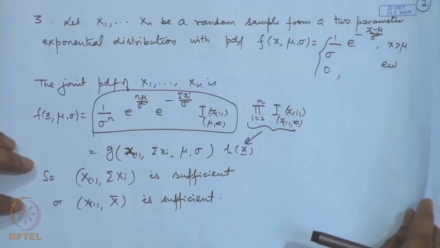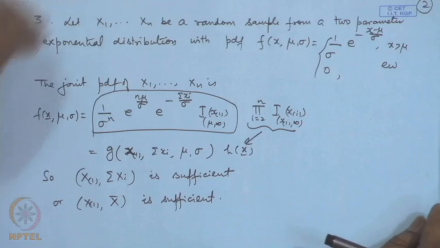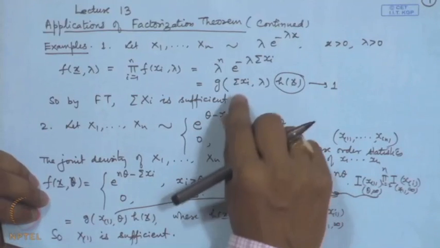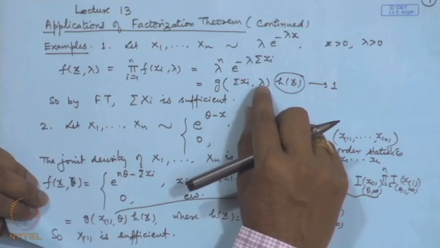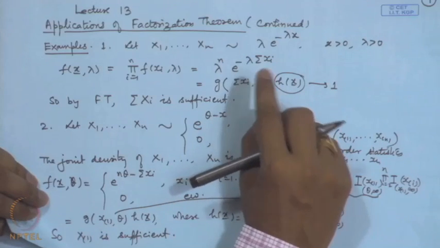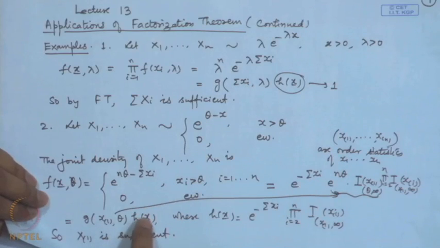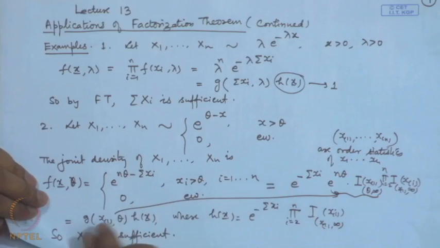I also want to mention here, we have earlier considered the maximum likelihood estimators. Now, let us remember our maximum likelihood estimators for each of these problems. For example, in this case the maximum likelihood estimator for lambda was 1 by x bar, which is a function of sigma x I. In this particular case, the maximum likelihood estimator was x 1, that is the minimum of observations, and it is sufficient here.